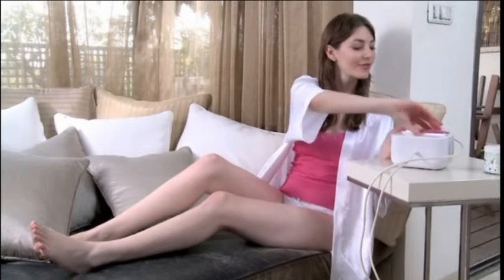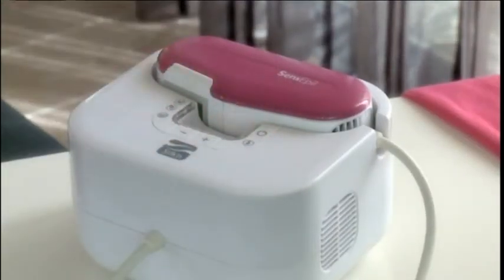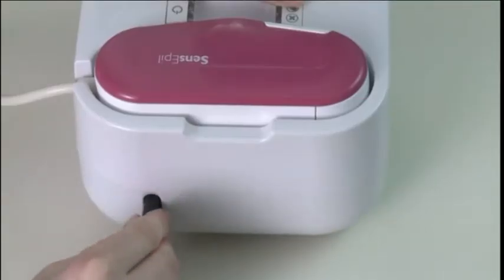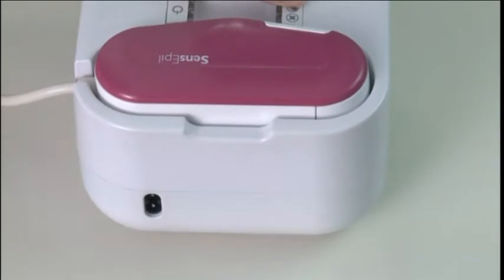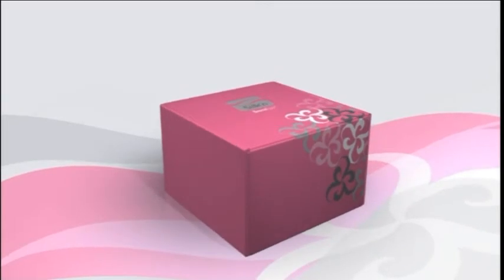At the end of your Silken Sensapil treatment session, make sure you press the power switch to return to standby mode. If you won't be using Silken Sensapil for a while, it's best to unplug the electrical cord and store the unit in its original box, out of the reach of children.